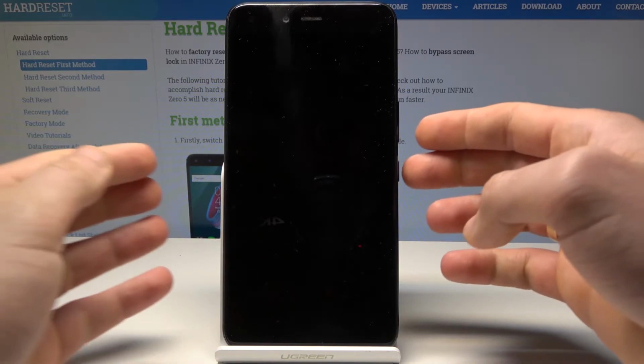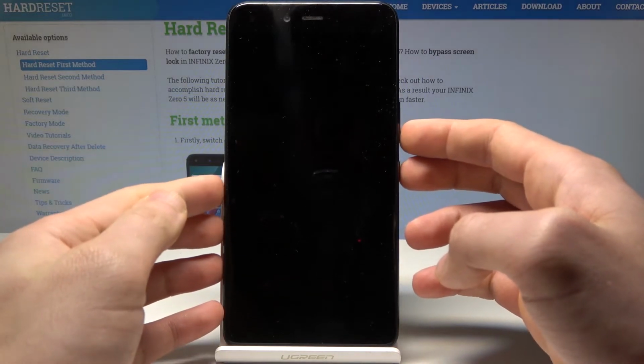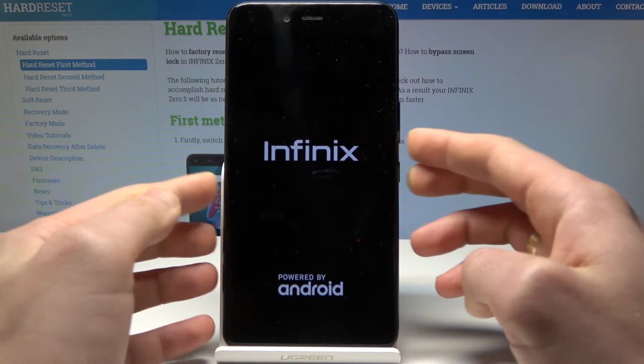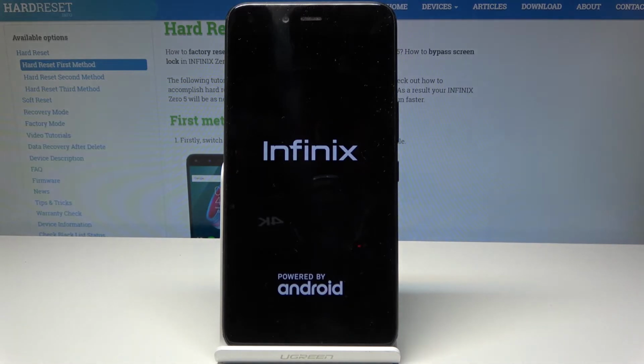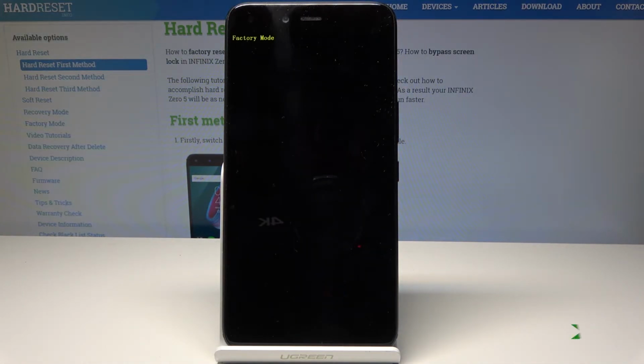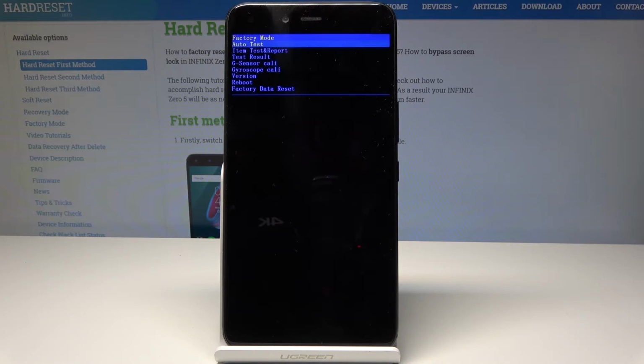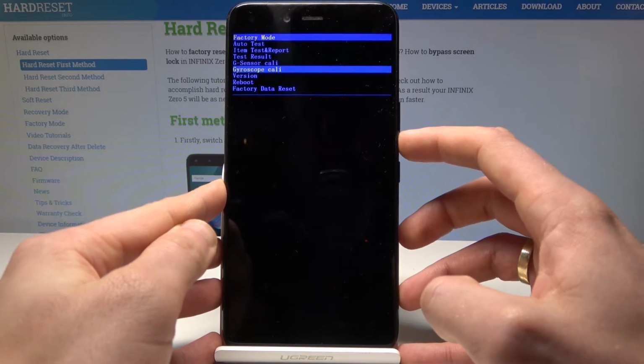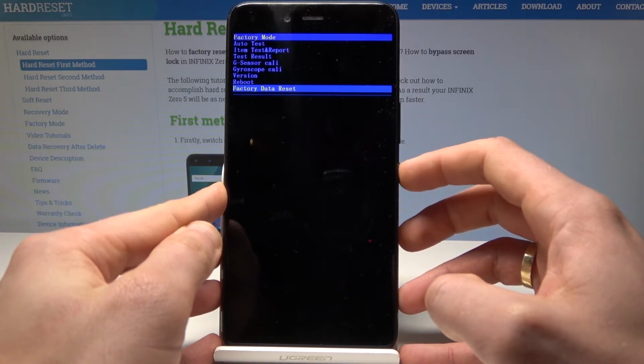Then hold down together this combination of keys, power key and volume down. So keep holding both keys, power key and volume down. Release both keys as soon as Infinix logo pops up. And this is the factory mode, so here we can navigate by using volume down. Let's scroll down here to choose factory data reset and press power button to confirm it.